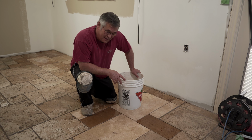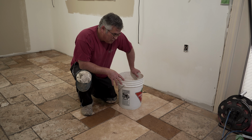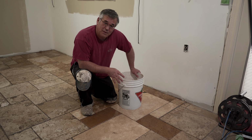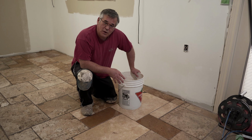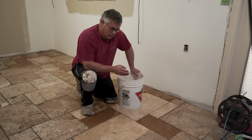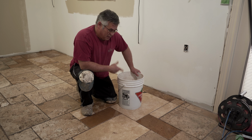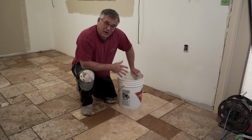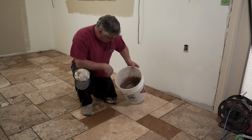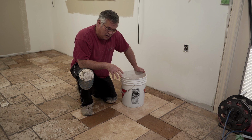Time for grouting. Well, you saw me do a quick spritz of water. I'm in the middle of the winter, so the house is very dry. This has been curing for a week now, so I just didn't want the tile or the cement underneath sucking the water out of the grout. I mixed the grout. You've got to give it about 5-10 minutes just to sit there and get ready, and then I'll apply it.